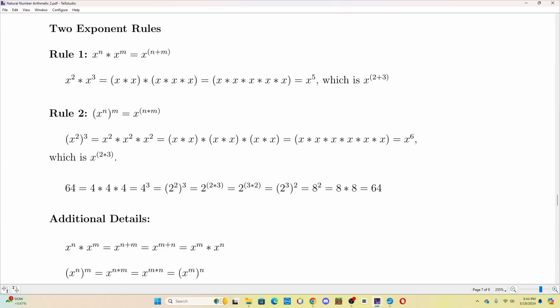Additional details. The first additional detail is just another way of saying that multiplication is commutative. X times y equals y times x. But the idea behind that equation is the same idea that drives the second additional detail. This states that if you have x to a power n, all to another power m, then you can either solve the problem in the given order, first taking x to the n power, or you can multiply the 2 powers first and then take x to the n times m power, or you can first take x to the m power. Different choices apply to different problems.